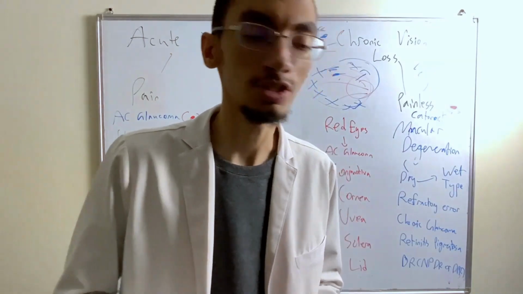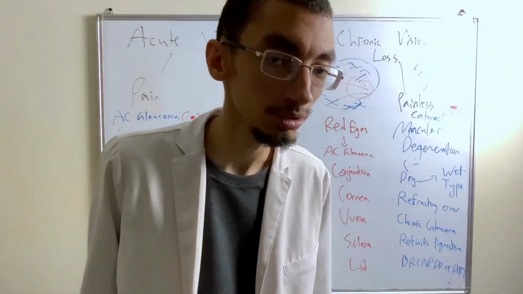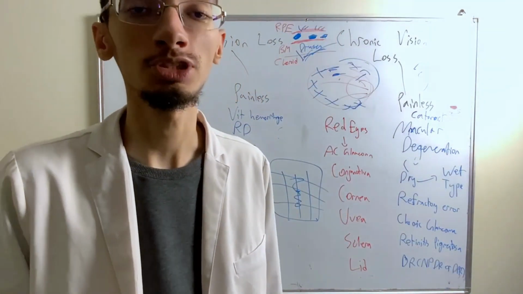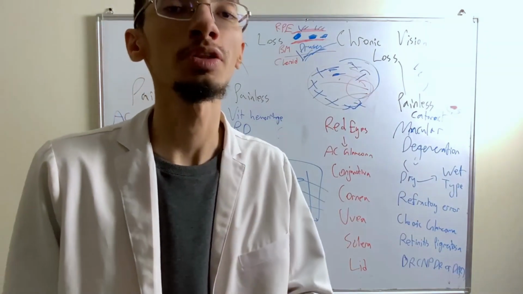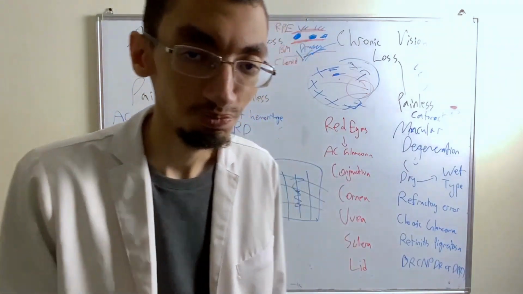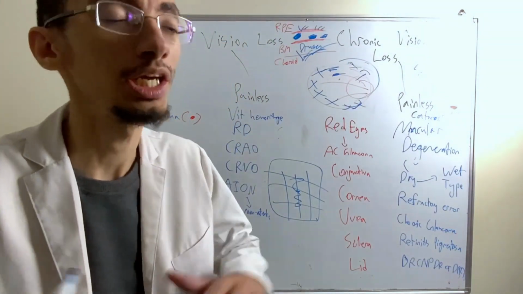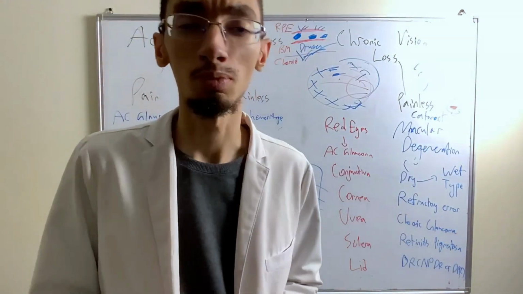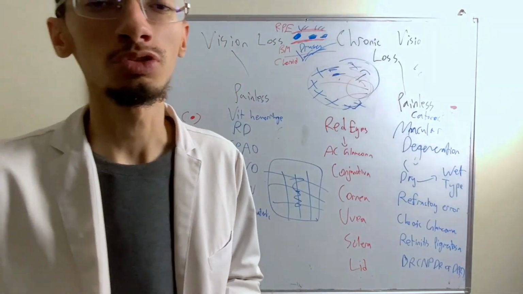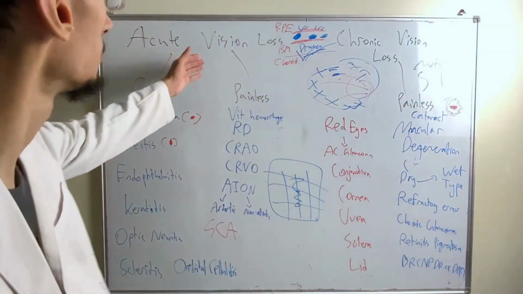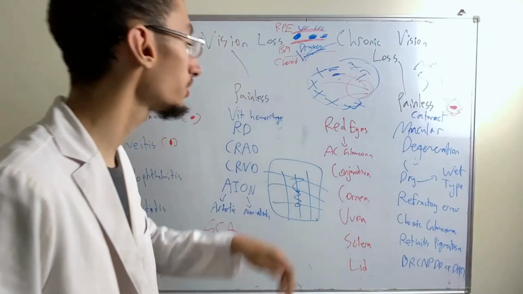The series is just to give a general idea. It will not be complete, but I'll try to give a general idea as much as possible of the most important things that we would need to know. Before we start, there are two chief complaints related to the eye that any of us need to know, even if we're not going to go into ophthalmology. One of them is complaints of vision, and the other is red eyes.